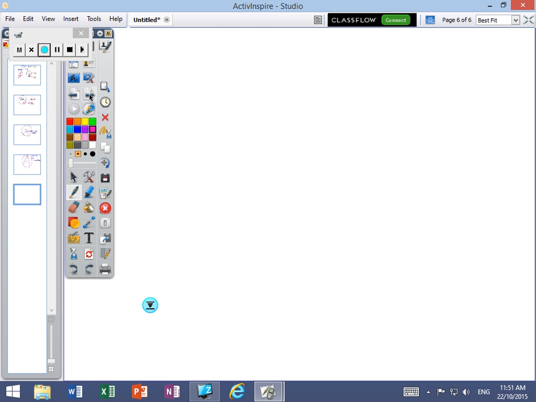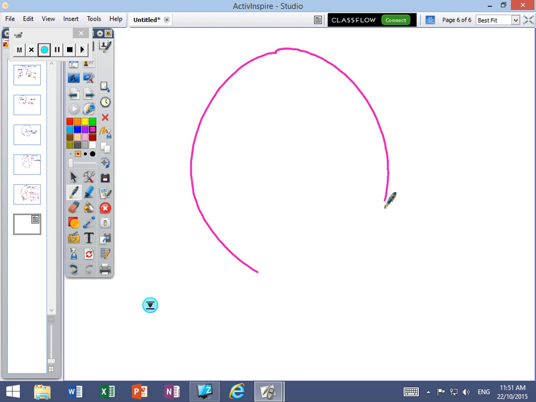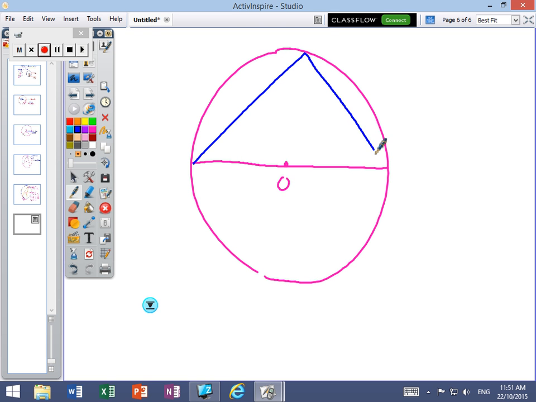And we're live. Okay, here's O, and this time I'm going to put a diameter through, and I'm going to clearly mark that so you can see that that's the same arc. Can you clearly see that I've got an angle at the center and an angle at the circumference? So the question is, what's that angle at the top equal to?